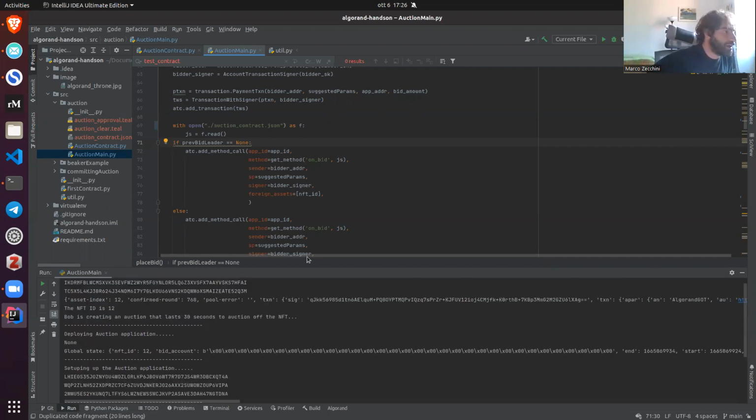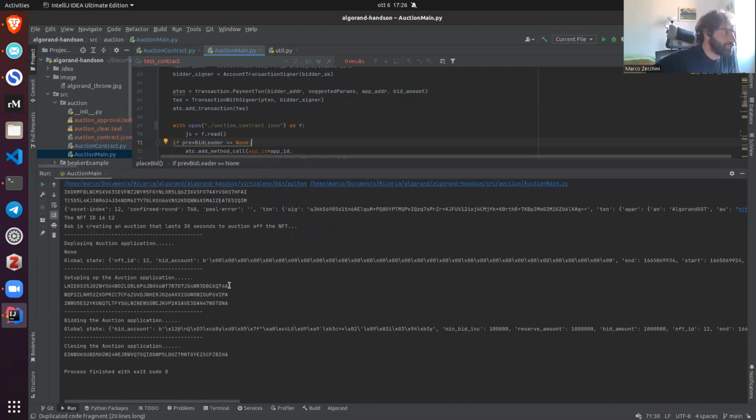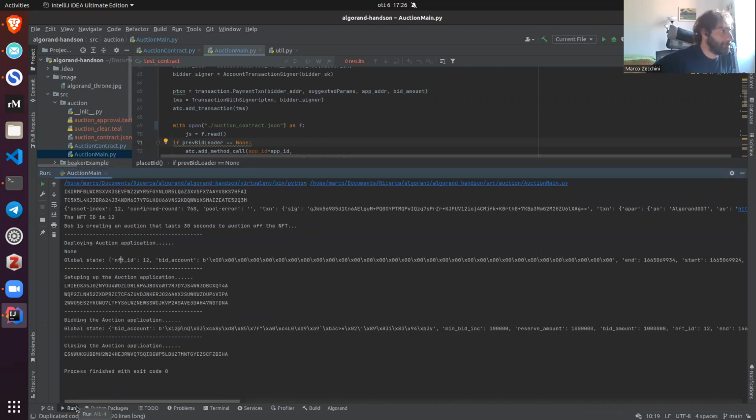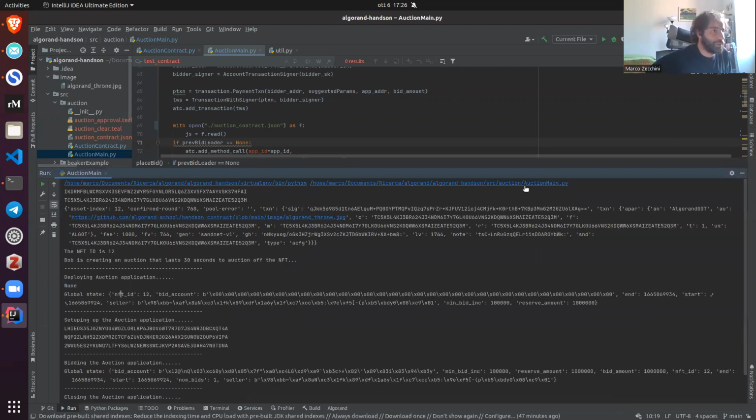Okay, so our auction went well. Our token was sold in the end. At the beginning, we are deploying the auction, and this is our global state that we have set.